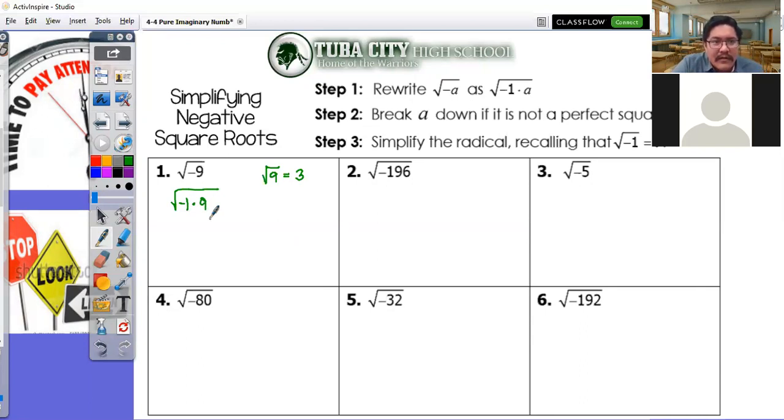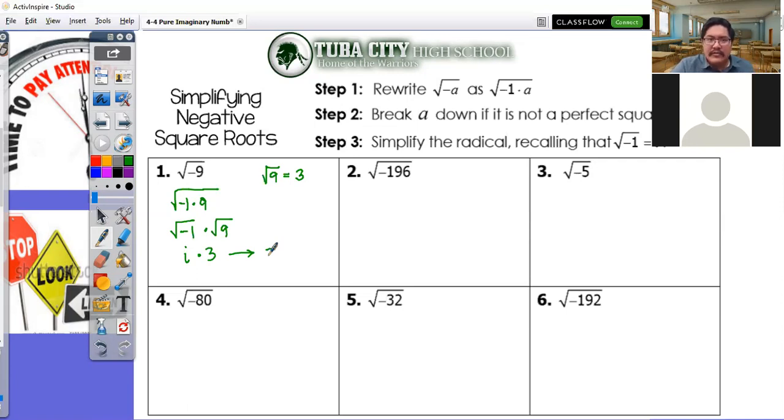All right, so we also don't need to really do this. I'm just reminding you that you can take the root of both of these numbers. So I just separate it by giving them each their own root. Now from here, I have the square root of -1, and I'm just gonna replace that with i, and the square root of 9 is 3. And I'm gonna write them in the correct order because we should always have our coefficient, the number, and then the variable, just like that.